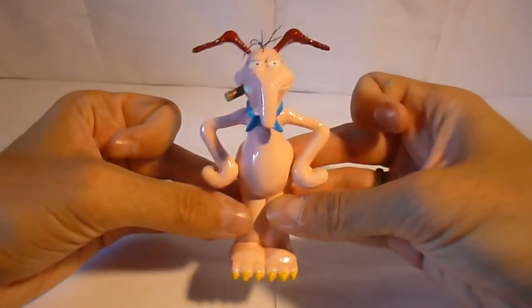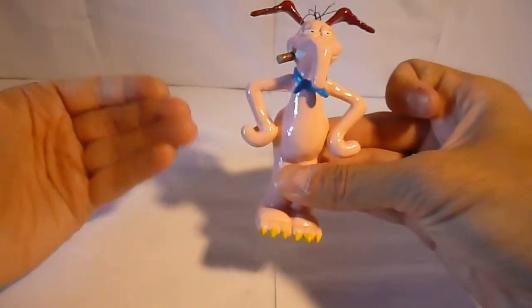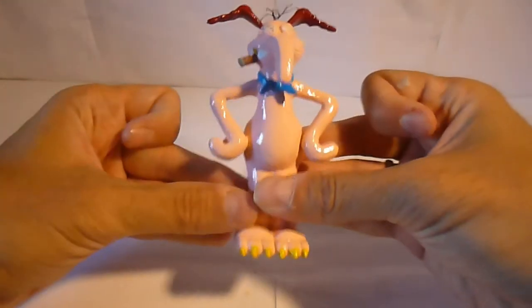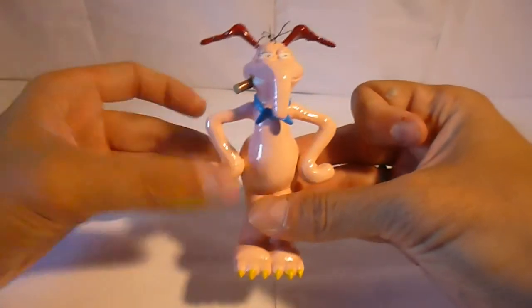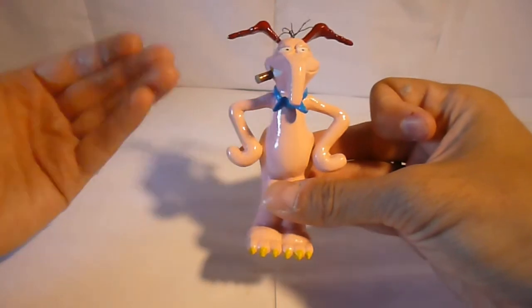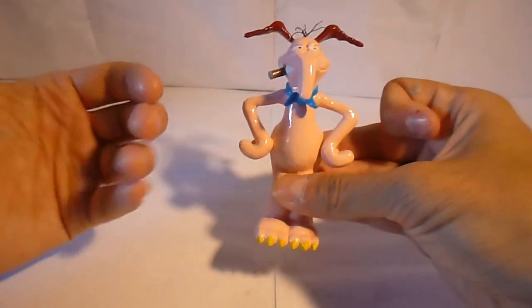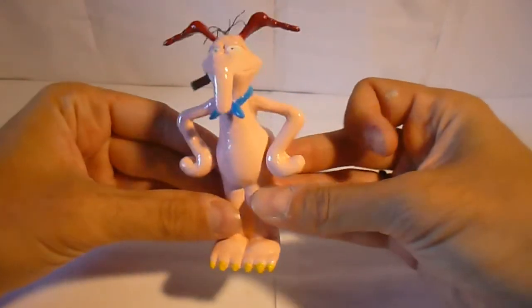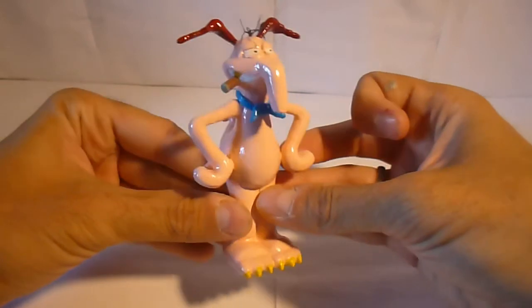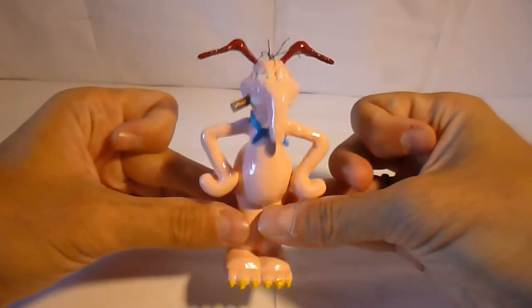I needed to give up on it a few times, to be honest with you. But that's the beauty of your own personal arts and crafts project: you're in control of it. There are no time constraints, so you can come back to it a day later, or a few weeks later, regroup, and come back with new ideas and fresh inspiration on how to solve a problem. Or if you're just getting a bit bored of it, come back fresh-minded, and that's what I did a couple of times.